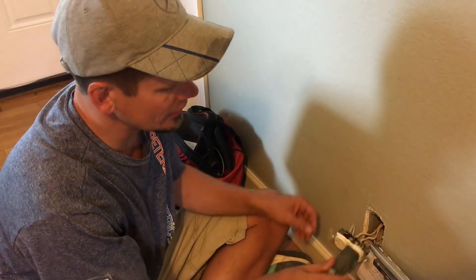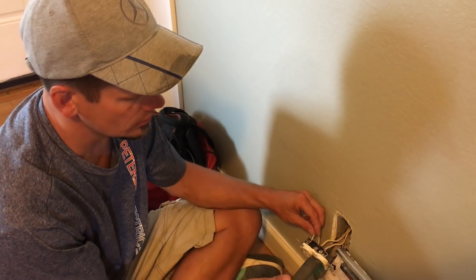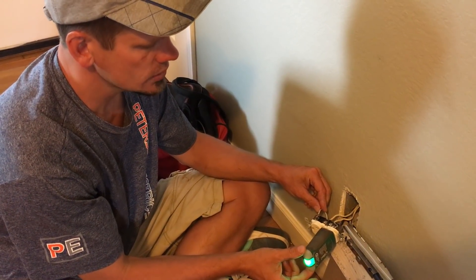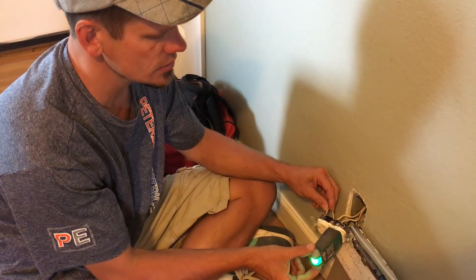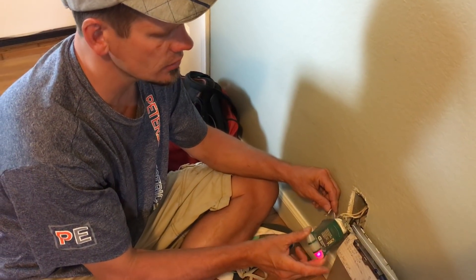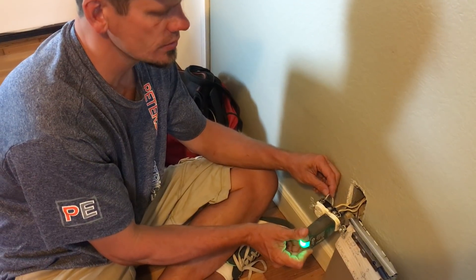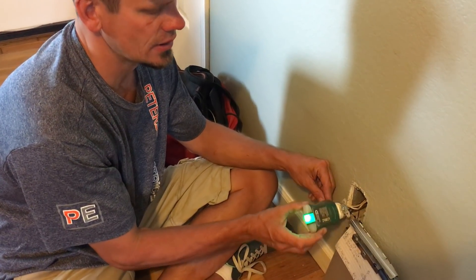So you've got to keep in mind that this is not today's standard. You can read that in NEC articles 402, 404 — talking switches and outlets — and 406. You can also read this standard in article 250-122. You're not supposed to mix neutrals and grounds on the backside of your circuit.